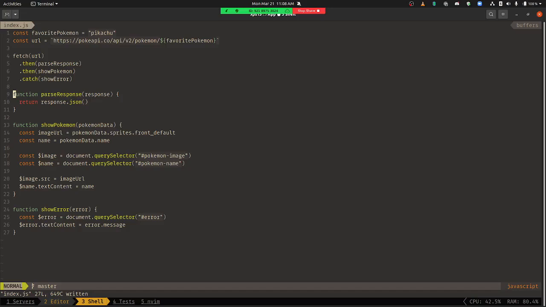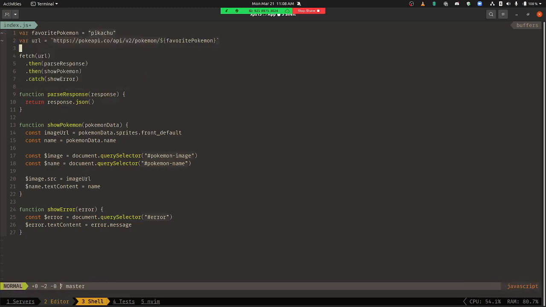Var is function scoped. Let and const are both block scoped. So for these, it wouldn't make any difference at all. If I made these var instead, all that stuff works the same. They have the exact same scope that they would otherwise.